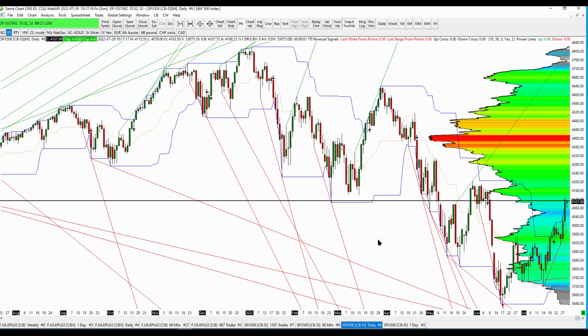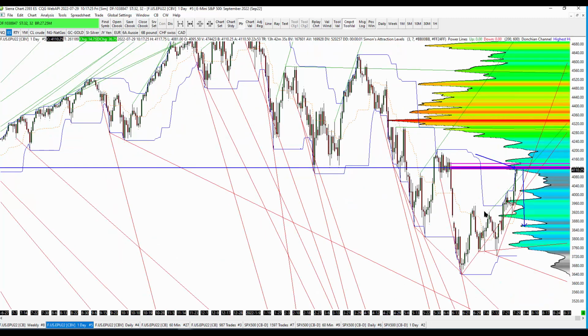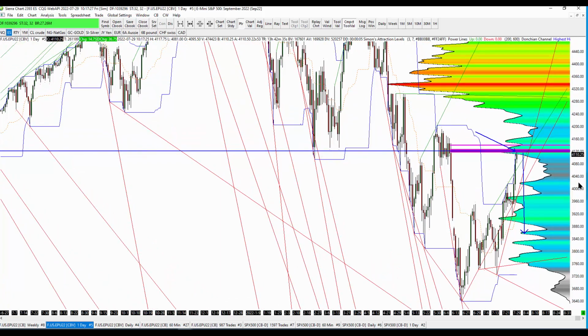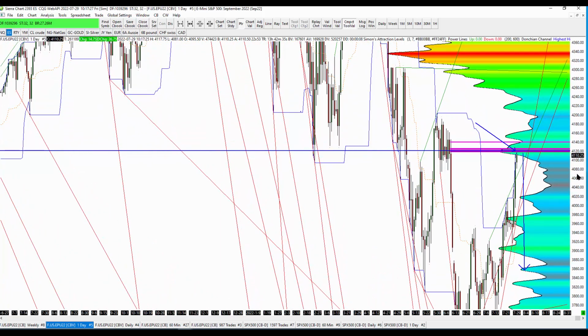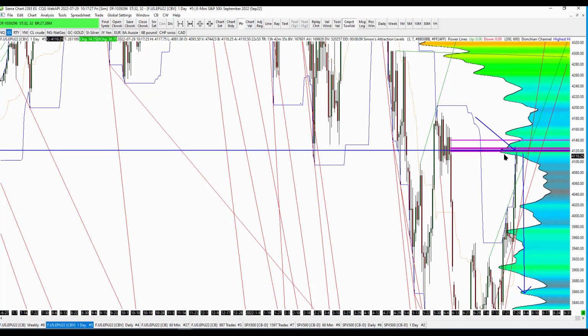Adding data for futures to your arsenal, it's an amazing move because now I can see clearly this is a very heavy volume that has been sitting there for a long time, and market makers have put this one there for a long time. This gave me an idea where the market makers are intending to take it.